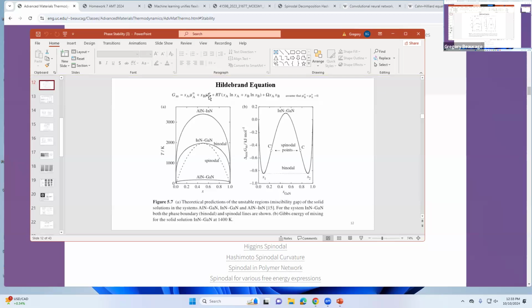So the first two terms you can just kind of ignore. It's really delta G anyway. And then this is the entropy part, and that's the enthalpy part. This is just random mixing, and this is interactions, binary interactions. So there's a temperature in the entropy part. As you change the temperature, the shape of the curve changes.